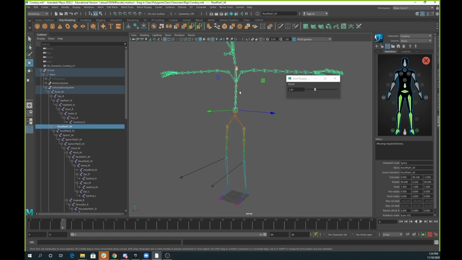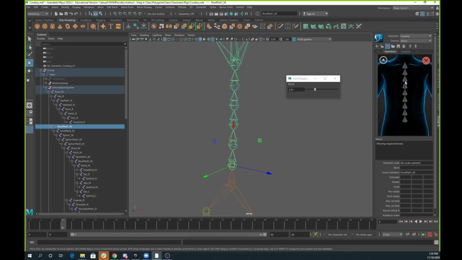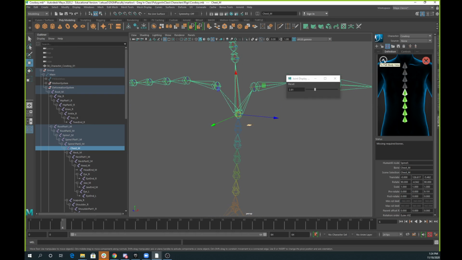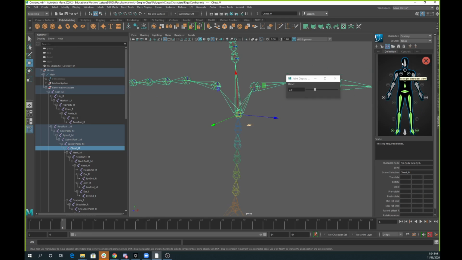But since I have a whole bunch of other spine joints, I can just go through here on this drop down menu, and again, you work from the bottom up, right? So I've already defined that one. So I'll do this, and I just start clicking through here. And then I should, yeah, I think that's the end of it. So I can go back up. Let's do my neck and head next.